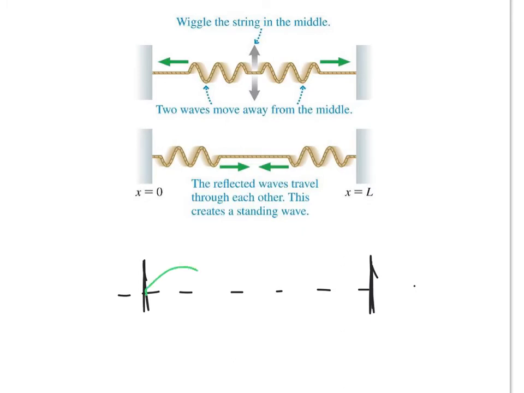We have one wave doing that, and then we have the second wave doing that. So what we actually have going on, and this is just going back and forth, back and forth, back and forth because of those 2 boundaries where the wave can't go through, you have constructive interference and destructive interference, and constructive and destructive, and it's just happening over and over and over again, and that's where we get our standing wave from.